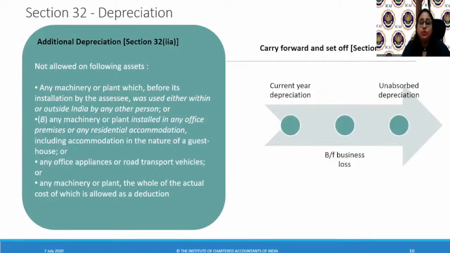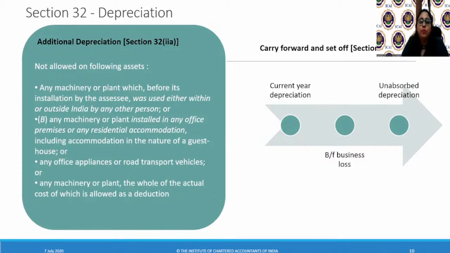Students, these are the exceptions of not getting additional depreciation. That does not mean that normal depreciation nahi milega. Normal depreciation would be very much allowed, but not additional depreciation, because additional depreciation ka purpose is to encourage manufacturing, right? And if that plant machine is not being used for manufacturing, then there is no point of putting additional depreciation on it. Then office appliances पे नहीं मिलेगा, road transport vehicles पे नहीं मिलेगा. If there is a motor vehicle, you will not get additional depreciation on it.